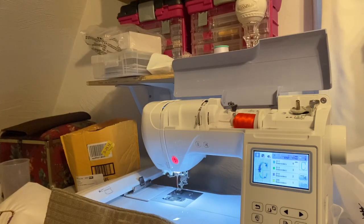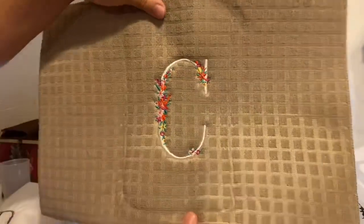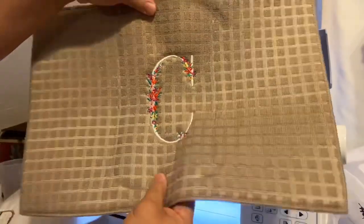Let me know what you think about my machine and the letter I created. So this will be going downstairs in the kitchen.